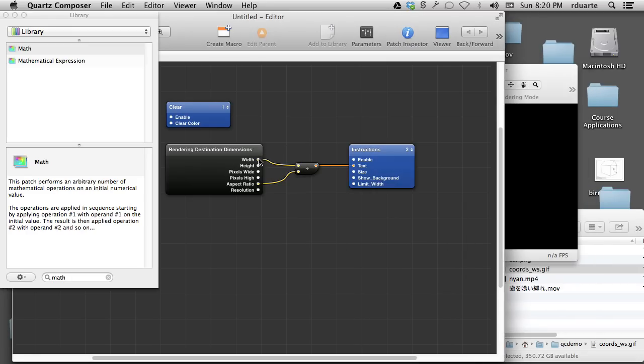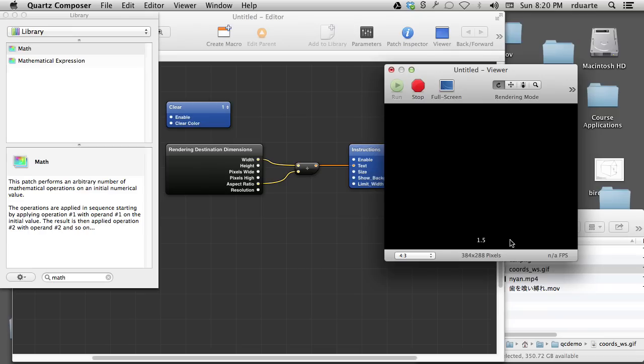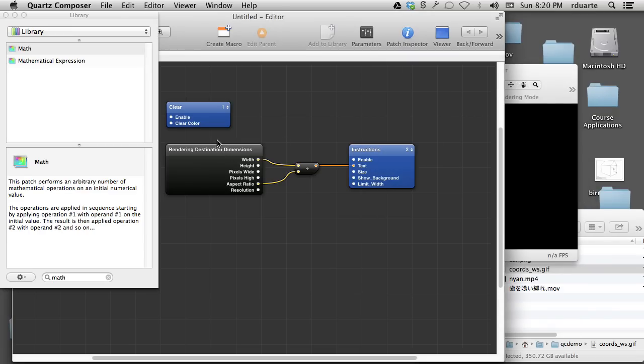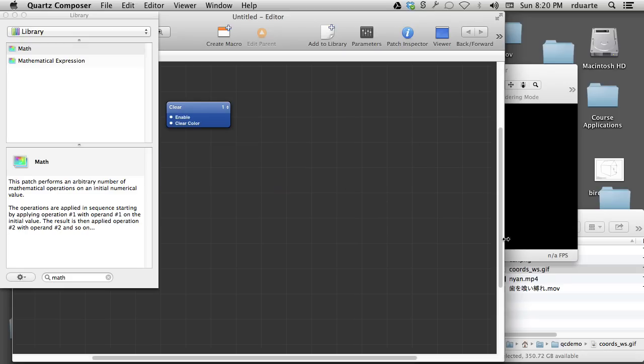The width of 2 divided by the aspect ratio, which is 1.333333, gives us 1.5 as a height. So this could be important, and it will become important in a bit. But for now, it's worth understanding how the coordinates work, and hopefully that makes sense. In fact, let me just show you one place where that becomes important.